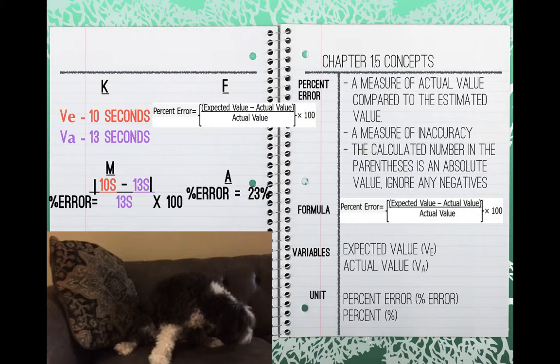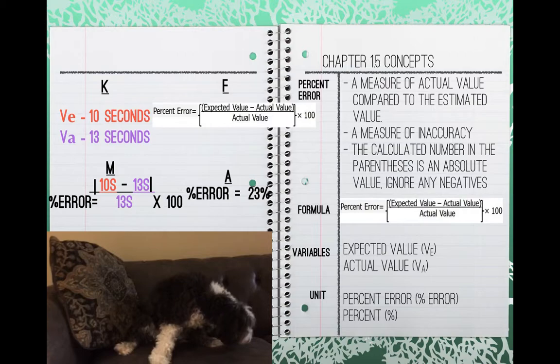And so with this, make sure that you write down your units and then cancel them out. Also make sure when you're doing your math, you give the absolute value of a number, making sure to not have any negative there. So if it ends up being like 10 minus 13 and a negative 3 is your answer, just make it 3, because when you're looking for an absolute value is how far that number is away from 0.